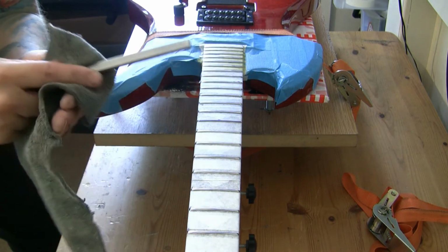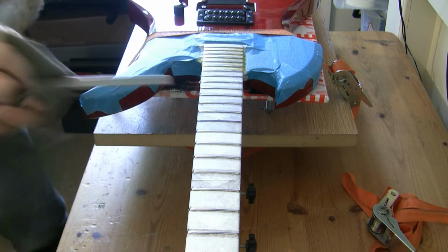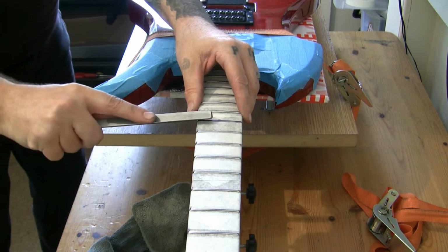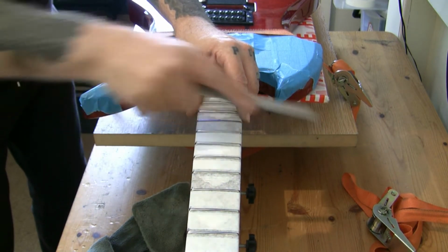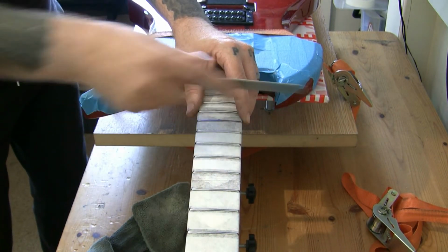File, wipe it again. All 3 edges, because you'll use all 3 edges, you just keep rotating all the time. Last one. Some of them need doing more than others. This is not taking any work at all. That means this one's hardly had any levelling.